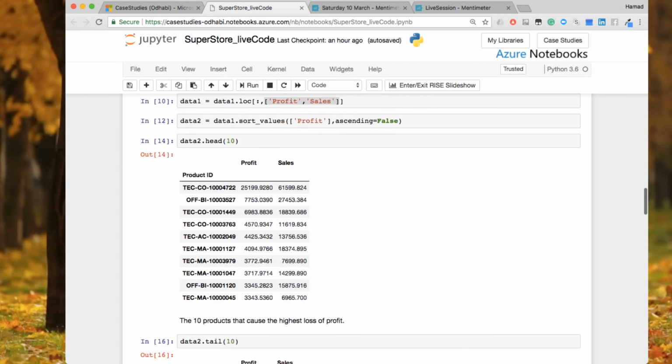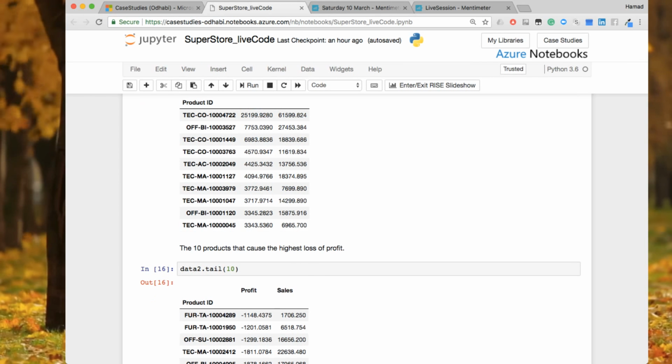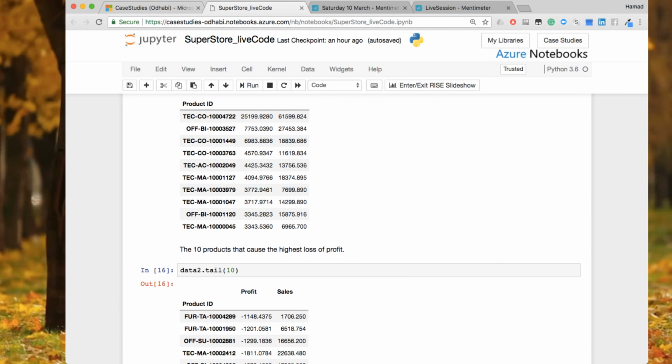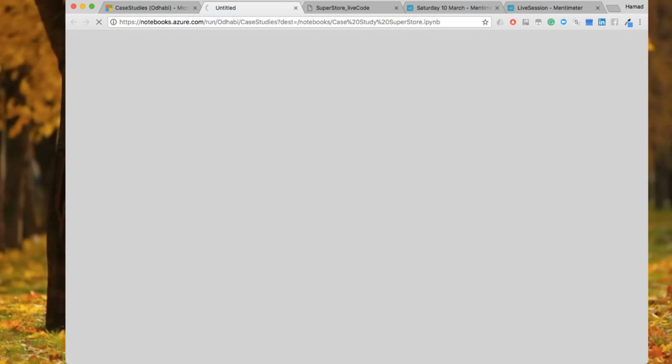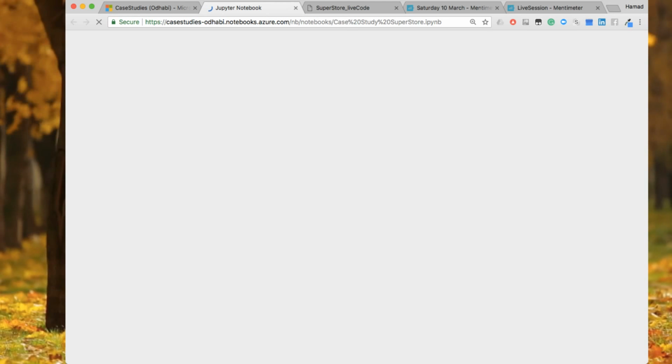I'll be adding the link to this one. There is a complete one already there that I can share with you. The good thing with the Jupyter Notebook is that it allows you to create your whole report.